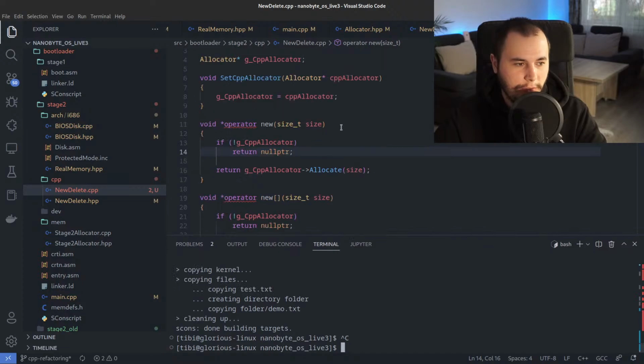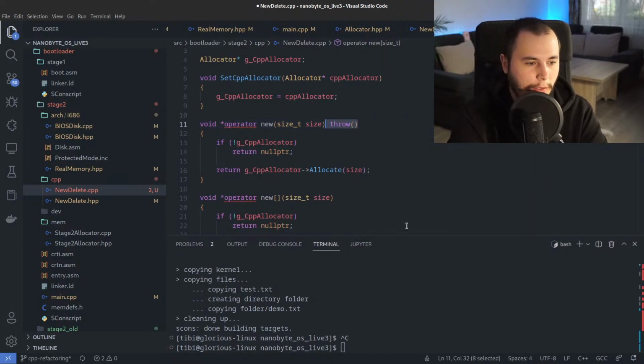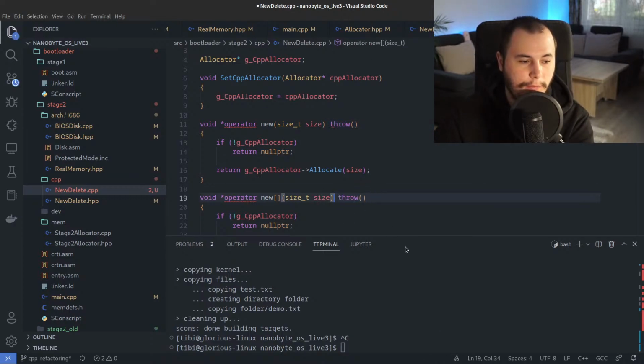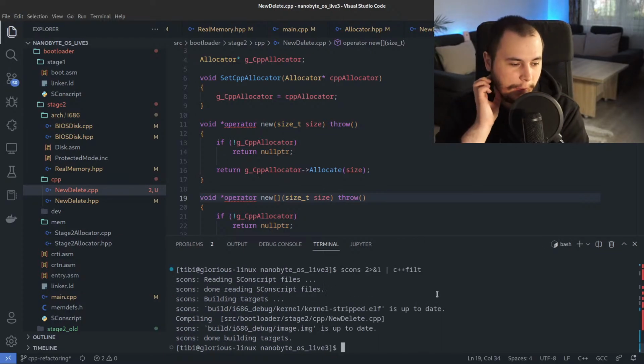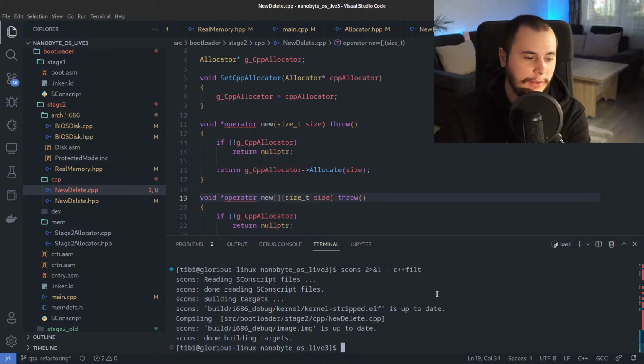It just returns null. All right. Making the compiler happy. And now it is happy, and we have successfully compiled. Great. I'm not sure if this is gonna work.